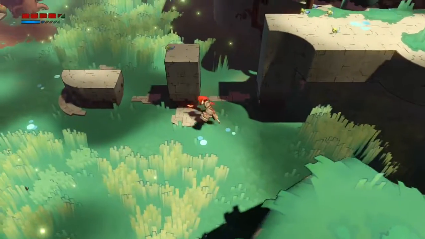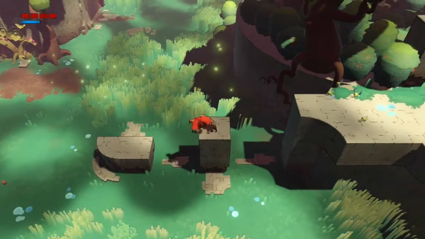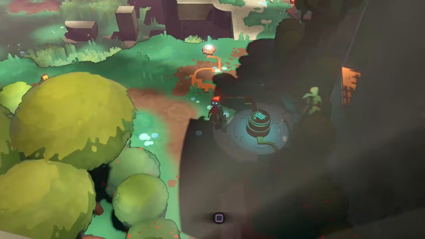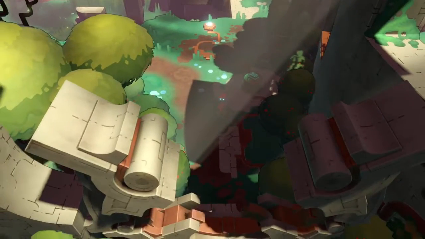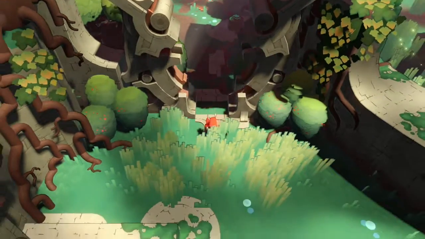Should I even be doing stuff right now? I mean, I'm sure there's gonna be more of the area locked off until I get the power from the other thing that Bastion is pointing me towards. He's probably, like, pointing me- Wait! This is an interact! Never mind, forget everything I said. Hey, that opened the door! Cool.